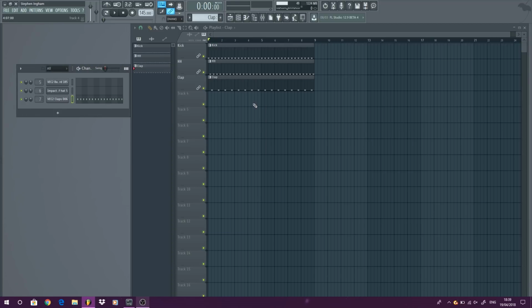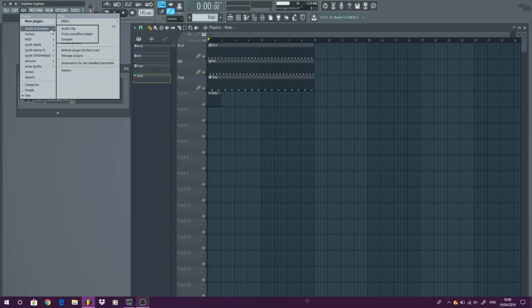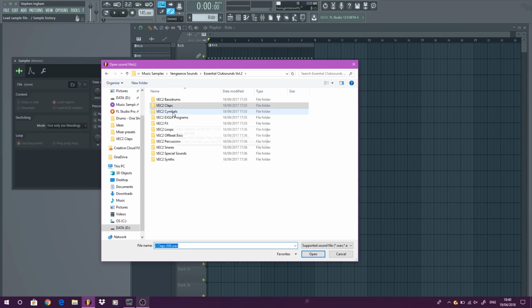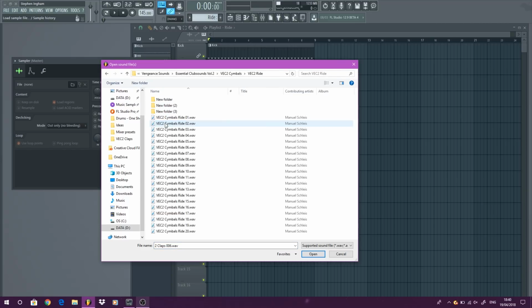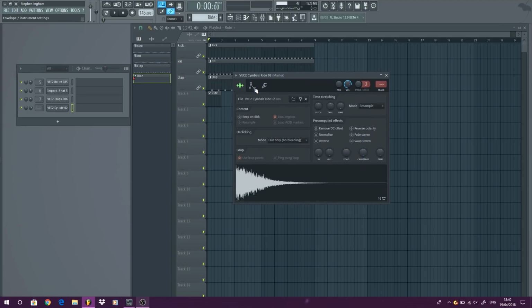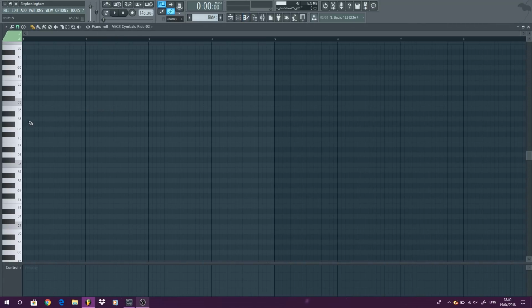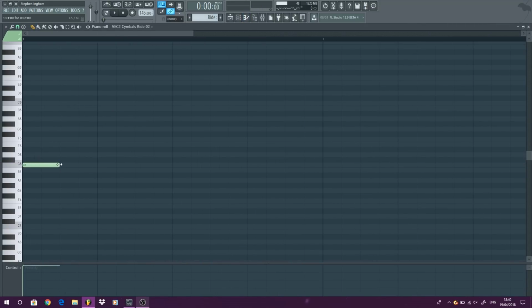Now, we're also going to add a ride in. And again, we'll take this from Vengeance. I'm going to go to rides. Now, with this one, we're going to mess around with the envelope. So we're going to have the envelope like that. What this basically means is it will only play the note that you put in. So if you put the note in really, really short like this, it'll only play that part of the note.